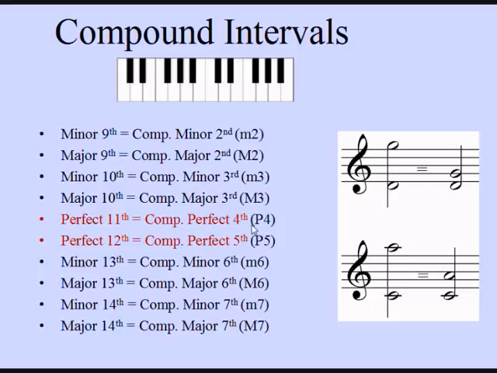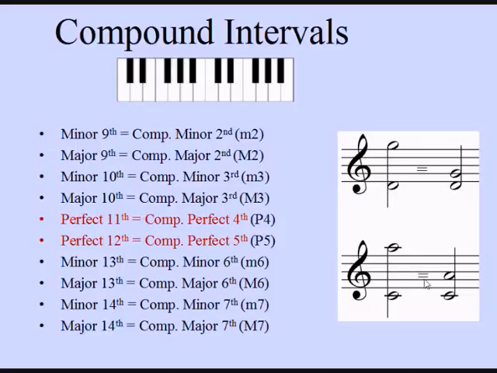A compound fourth that also can be called a perfect 11th. This is a compound perfect fourth, which is also a perfect 11th. Either way you can call it, but obviously calling it a compound perfect fourth is easier to understand. On the other hand, most of the time when we're talking about harmony and things like that, we just call it a fourth or perfect fourth, but we don't actually mention the word compound. We assume that it is present there.